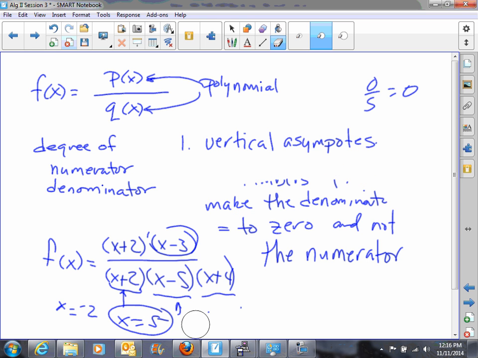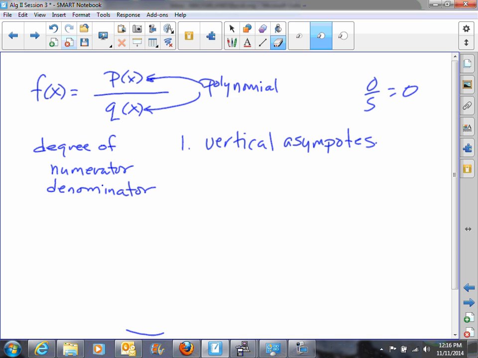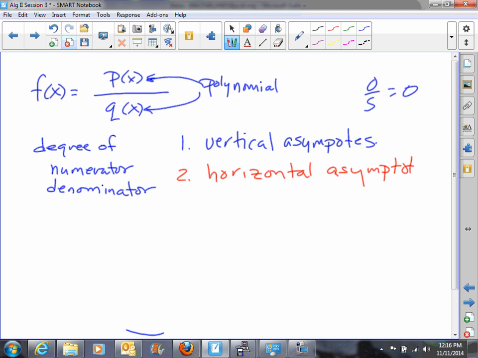Now, I'm going to get rid of this, and let's put horizontal asymptotes, A-S-Y-M-P-T-O-T-E-S. Now, the horizontal asymptotes are almost exclusively a function of the degree of the numerator and the degree of the denominator. See, now, the horizontal asymptote will be y equals 0. In other words, the x-axis, AKA, which stands for also known as, the x-axis.